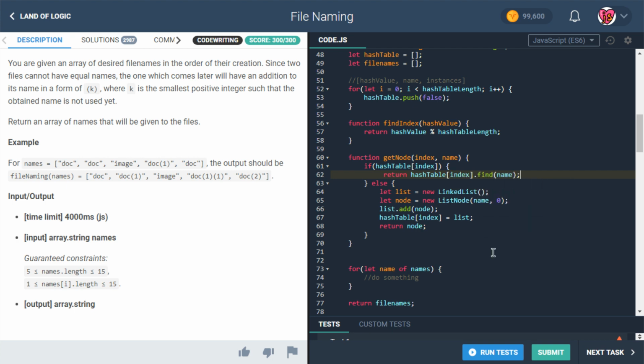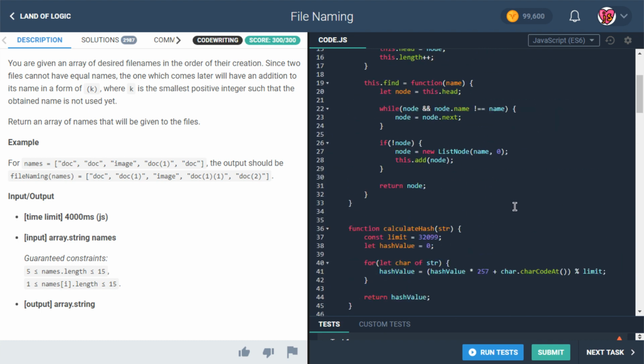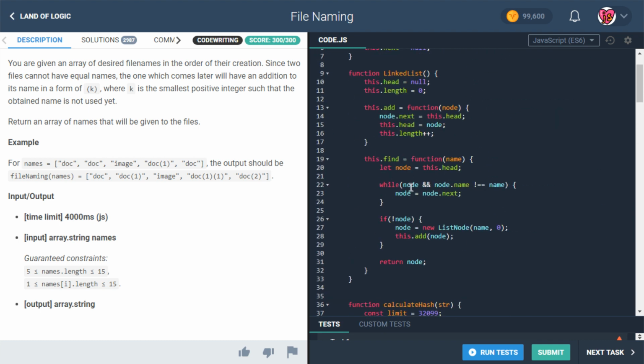Great. So what we found before about this find function is either it's going to find the node that we're looking for and return it, or if for whatever reason that node's not already in there, it's just going to add it and then return it.